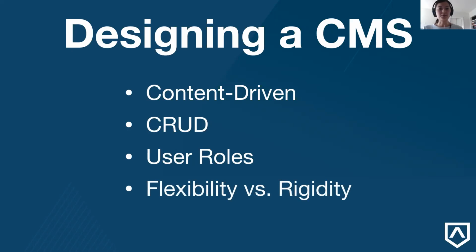And then the last piece to this is talking about flexibility versus rigidity. So you'll see if you demo a couple of different CMS platforms, that some of them are pretty flexible, where they offer a bunch of features to your users in order to be able to do things like add content, delete them, style them. But then there are perhaps other CMS systems that are a little bit more rigid. So rigid meaning they're limiting a user's choice in terms of what they can do with their content. And that might be another reason as to why some businesses look into custom CMS platforms.